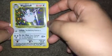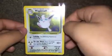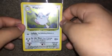Here I have Wigglytuff, no jungle symbol, again. And on this I can see there is some light scratching again. One thing I am noticing is there is a pretty deep scratch right there. And yeah, there are some pretty visible scratches on this one. The edges — there is some edge wear down here, unfortunately. So I'm doubting that would get a PSA 8, probably a PSA 7. I'm expecting a PSA 7. PSA 6 is possible, I don't think so. I don't think it would get a PSA 8.